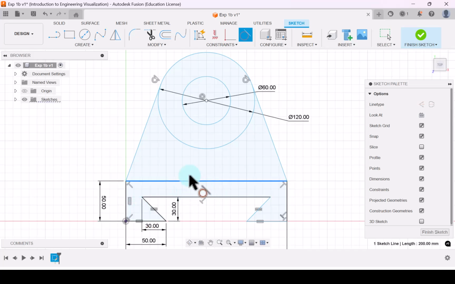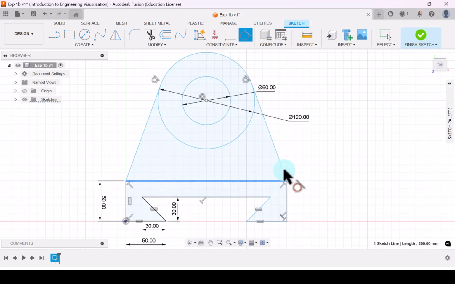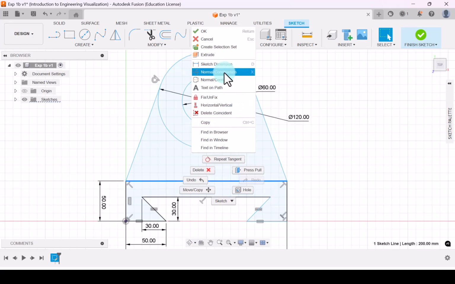Let me make this line a construction line. To change any line to a construction line, select that line and right click over it. So here let me select this line, right click and change it to a construction line.